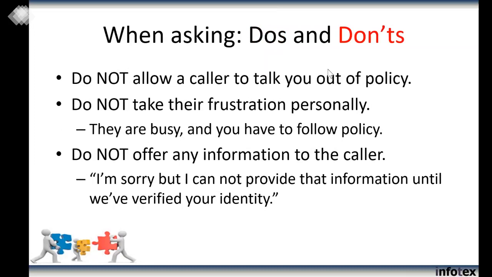What we should not do is allow the caller to talk us out of the policy. If the caller's 100 years old and has been doing business with the credit union since the day their father bought them the savings bond when they were 5 years old, 95 years is a lot of history that we want to protect. And it's for your protection that we need these questions answered before we can release the information. They're going to get frustrated, at least at first. And don't take that personally. They're busy people, and you have to follow policy.